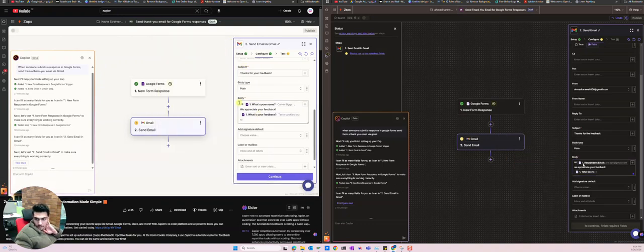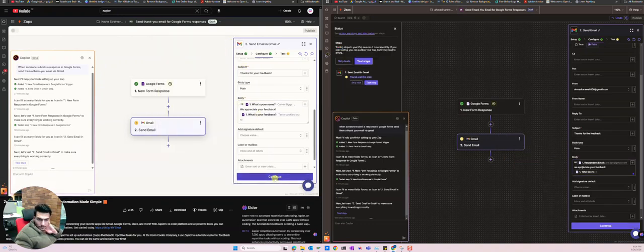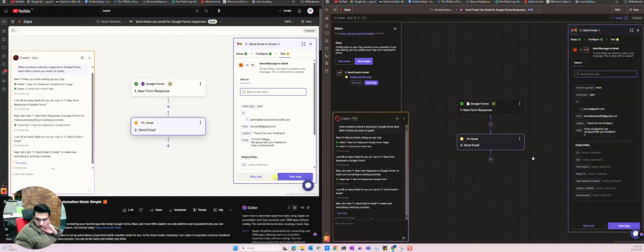So in the bottom right-hand corner, let's click on Continue. On the last step, I can preview all the data that will be included in the email. So here I see the to field, the from field, the subject, and the body, including all of those dynamic values filled in.